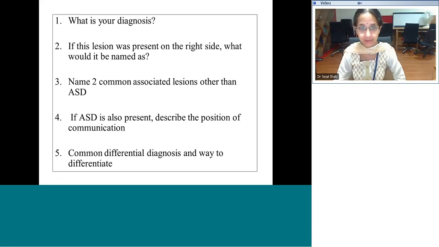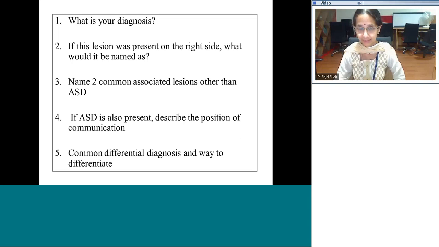What if this lesion was present on the right side? So this is a cor triatriatum, which is a typical cor triatriatum. When it's present in the left heart, it's called sinister. And if it's present on the right heart, what is it called? Okay, so I get an answer as Chiari network. But if it's true cor triatriatum on the right side, then there is a name for it. Yes, it's called Dexter. Cor triatriatum Dexter. Chiari network would be one of the differential diagnoses for cor triatriatum Dexter.